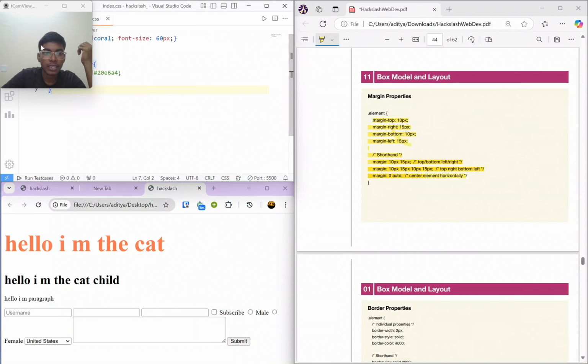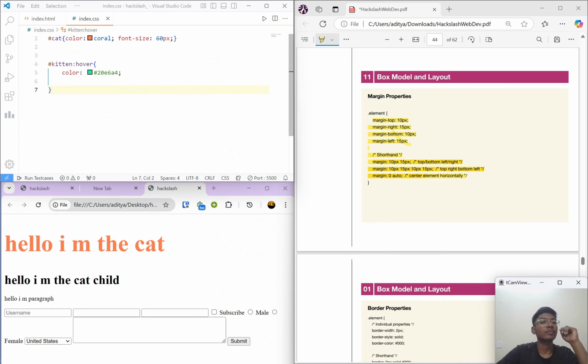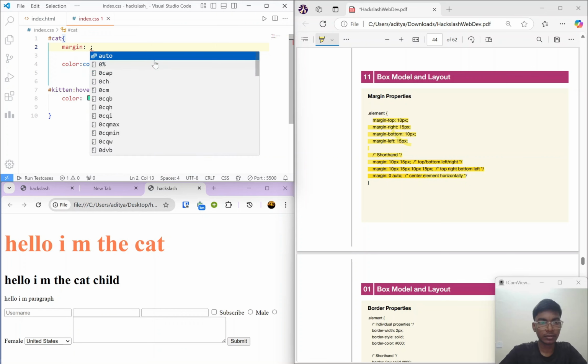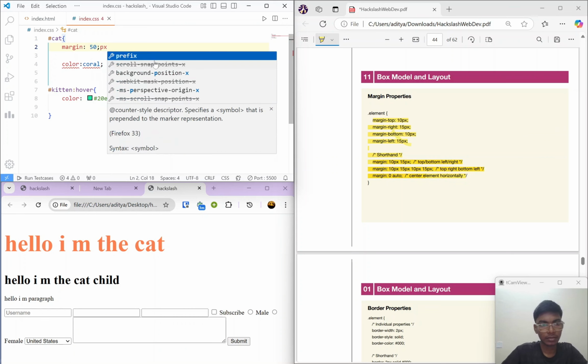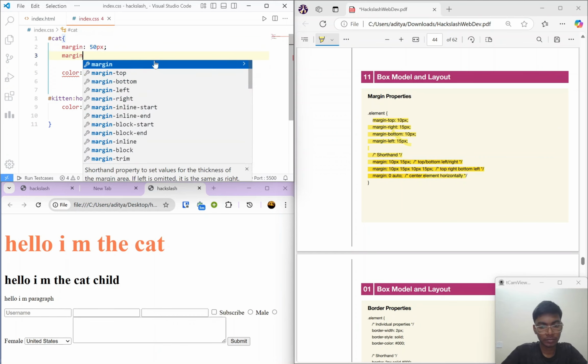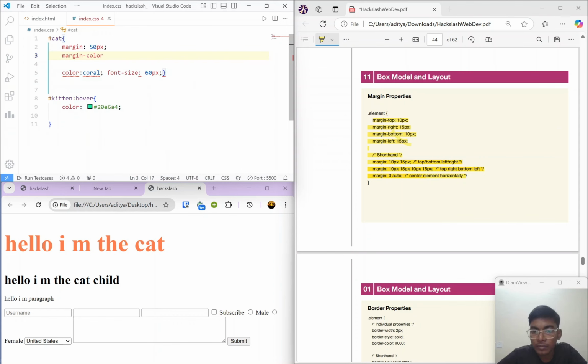So imagine I have this. Let me put it here again. So we have cat. Let's put a margin over it. Margin would be 50px. Okay, so now it has a margin.